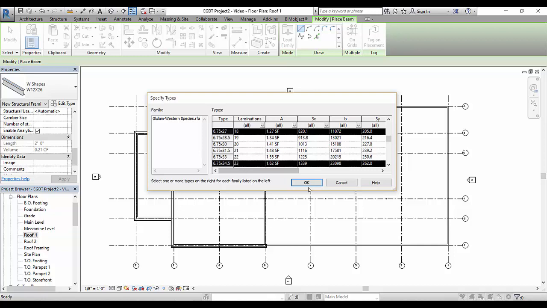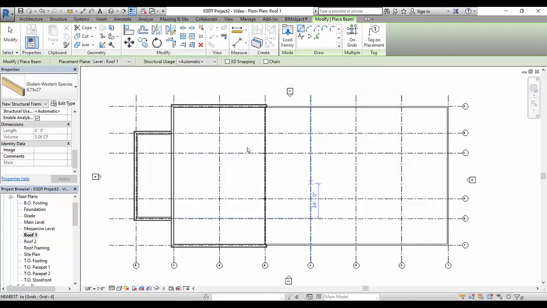And if I select both of those and hit OK, I can load those up into my project at the same time. The 6.75 by 34.5 beams exist in the warehouse area, and the 27-inch depth beams exist in the storage areas.